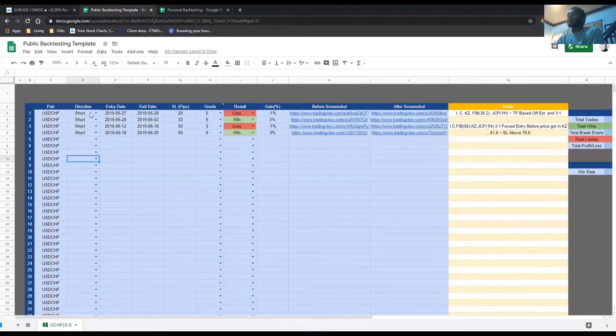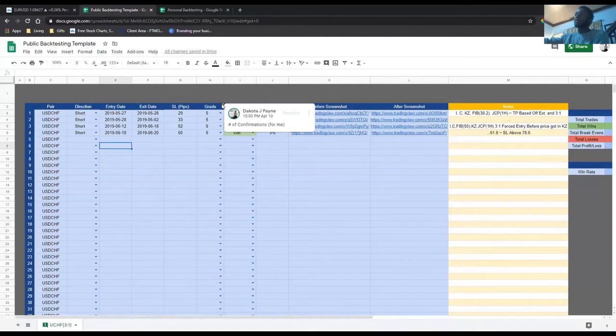Okay, so over here, let's break down the sheet. For the direction, you've got long and short, pretty self-explanatory, then intraday, exit date. Put whatever stop loss you have there. For grade, this is going to be relative to you. For me, grade personally means the number of confirmations that I have. If you go to the top, I made a comment saying this is the number of confirmations for me personally. Grade may mean something else to KB Trader, and depending on your trading style, grade may mean something significant to you. But I'd rather have number of confirmations there, and grade is smaller, so I don't have to take up the entire screen.